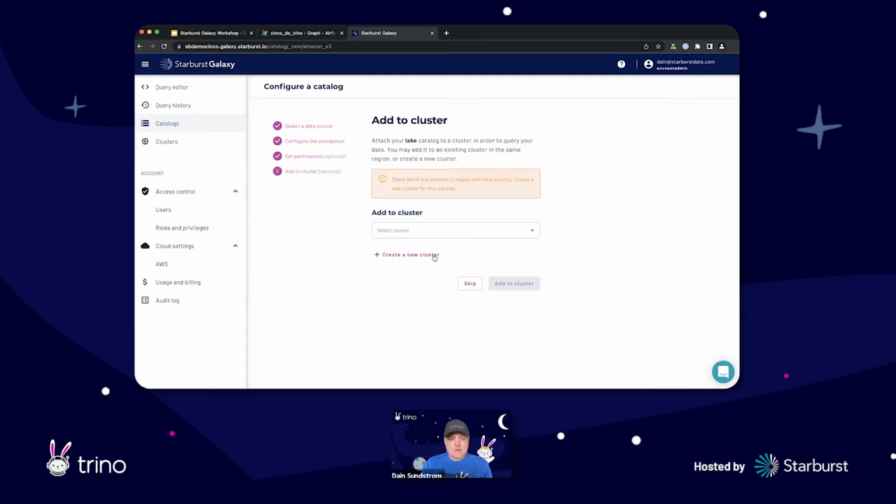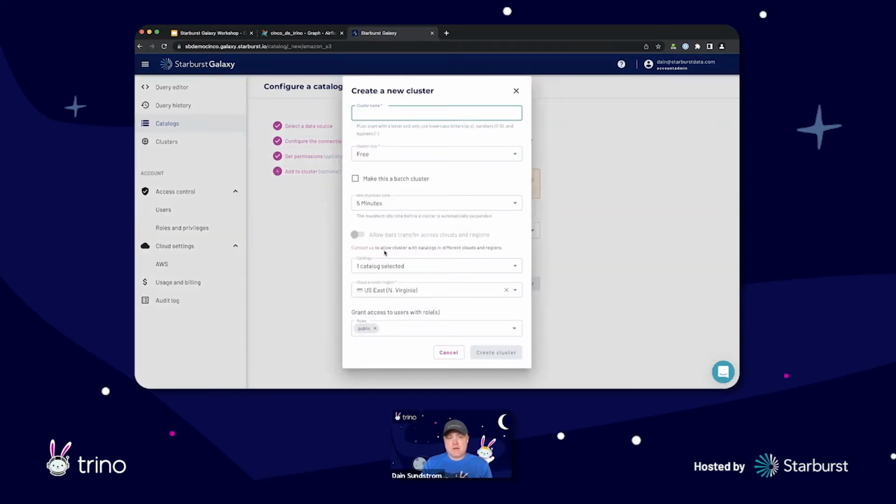All right. So at this point, you'd want to add this to a cluster. I haven't set up any clusters, so I'm just going to create a new cluster right now. So I'm going to create a cluster for interactive because I am doing this interactively. If I want to do batch, you just click this button here. There's no visible difference.